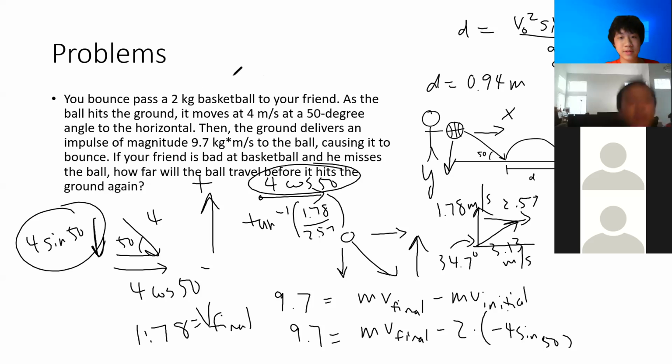All right. So basically you had to break the velocity down into x and y components, and then you calculate the momentum in that way. And I think the trick in this problem was to realize that the impulse delivered by the ground can only go upwards. Because when you're standing on the ground, it can't push you left or right. You can only push stuff upwards. Okay? So any questions about this problem?